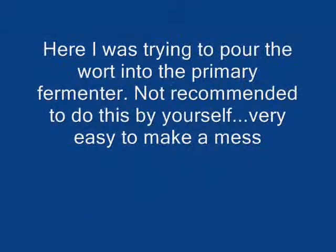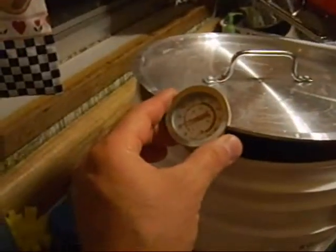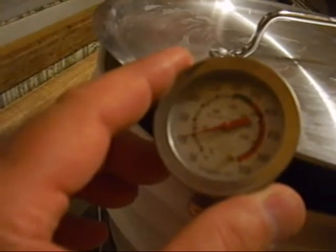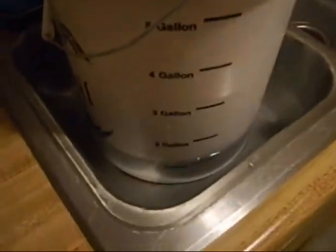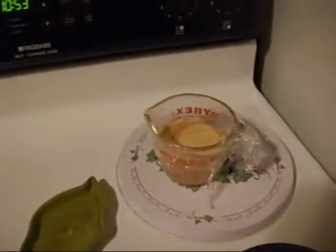Normally you don't do this by yourself. We are now bringing the wort, trying to get it down to about 70 degrees. It's sitting right now at right about 100 degrees. Got it sitting in the kitchen sink with some cold water around the bottom of it until the temperature gets worked down. Over here we have the yeast starting. As you can see it's getting kind of funky on the top, which is what it's supposed to do. It's working well — should be within a half an hour we'll be pitching the yeast.